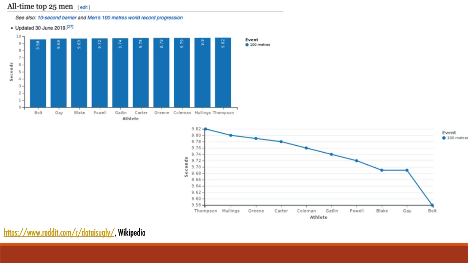One other thing to point out is notice that this y-axis does not go down to 0. And some people have the misconception that all y-axes always must go to 0. That's not, in fact, the case. If you're doing a bar graph, you do indeed need to go down to 0 because these bars need to be proportional to the times. But if you're doing a line graph where you're trying to show the relative differences between these times, it's actually okay not to start at 0 so that you can zoom in on these higher times.